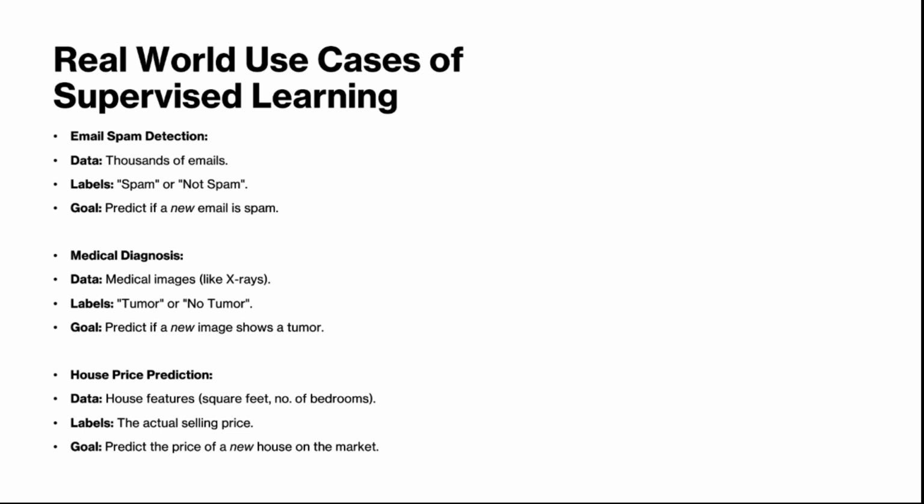And medical diagnosis. Let's say you have tumors, cancers, or any allergies. I can tell the model what is what, whether this is a picture of a tumor and this picture does not have a tumor, and I feed it multiple pictures. Again, it learns patterns from these pictures to find out which pictures have a tumor, which pictures do not have a tumor, and accordingly it can make predictions.